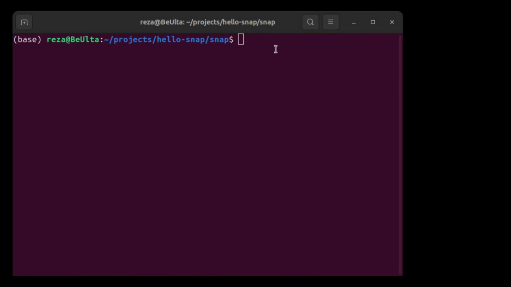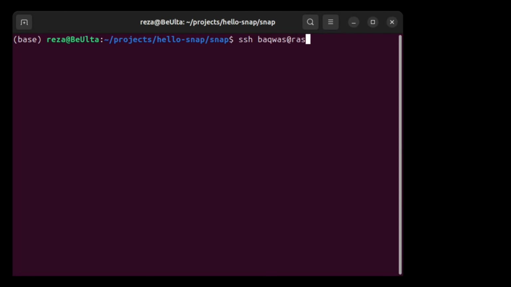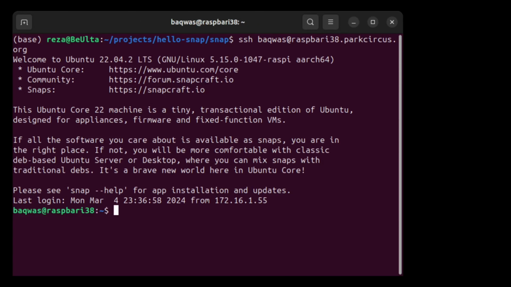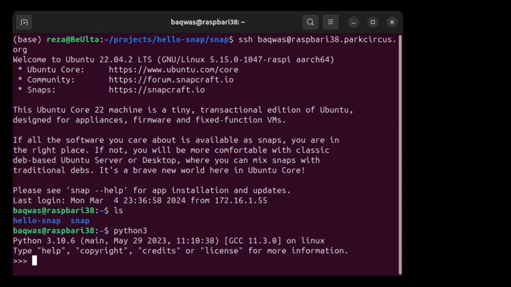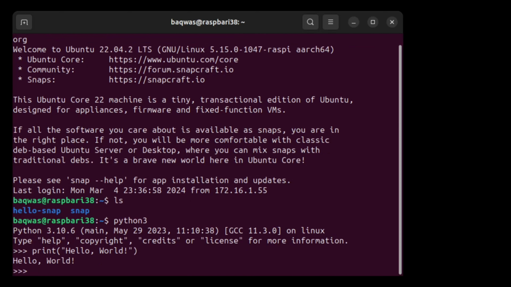Let us connect to the Ubuntu Core device by using SSH passwordless connection and examine how to use Python 3 under Ubuntu Core. So if we look at the folders in our working directory, there's nothing significant. But if we go ahead and type python3, not python, but python3, and the interpreter pops up, tells us the version number, and we can interactively type any Python command and it'll display it. So in this case, of course, I've just done a simple hello world example.